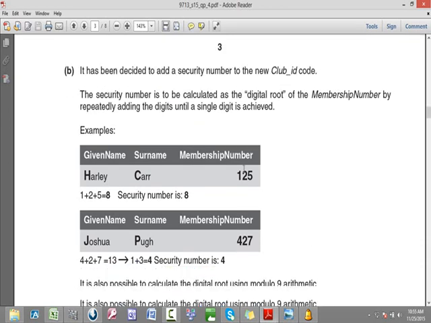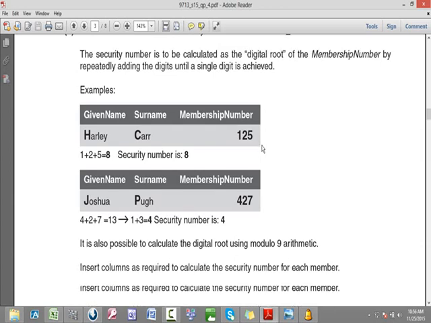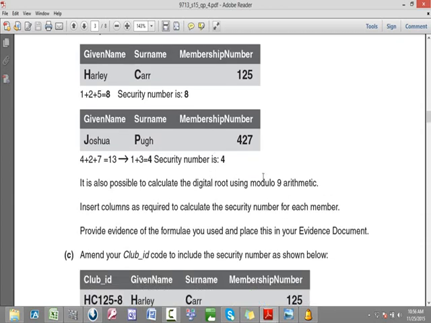And in order to help students, I'm sure CIA realized that this question was quite a bit off, considering that not all students are mathematical students. So they gave us a clue that if you use modulo 9, there's a function called mod. If you do a mod on this membership number with modulo 9, you are going to get a number less than 10. Anything less than 10 is one digit, so that will solve the problem for us. So we have to do mod, and that is the simplest and most efficient way.